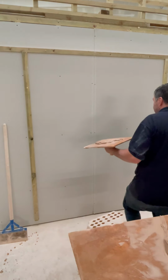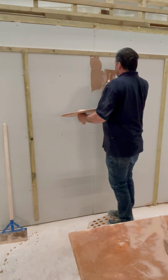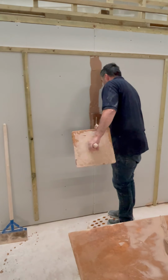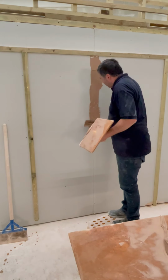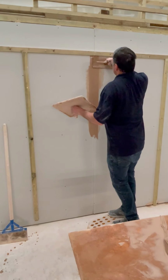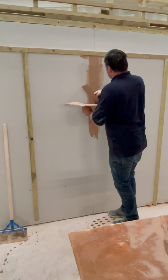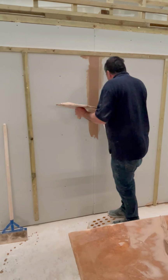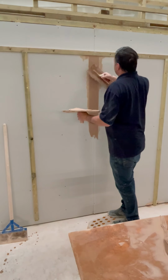Top down. So, apply. I'm overfilling the joint. And then I'll put pressure against the boards with my trowel. Drag the trowel upwards. At the ceiling line, you'll just want to pull down 3 or 4 inches. Clean the boards off. Make sure that joint is completely filled.